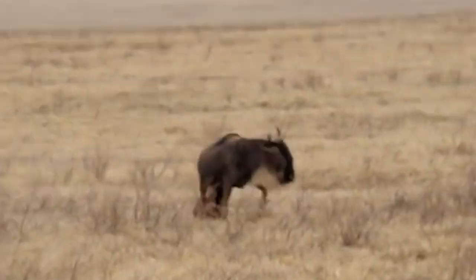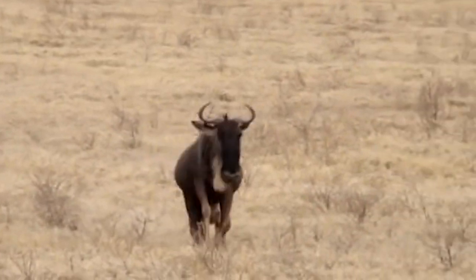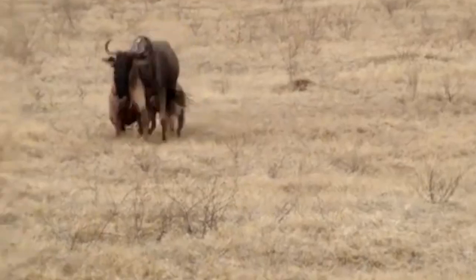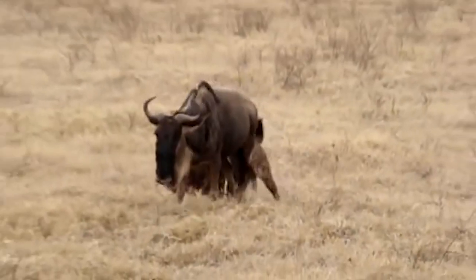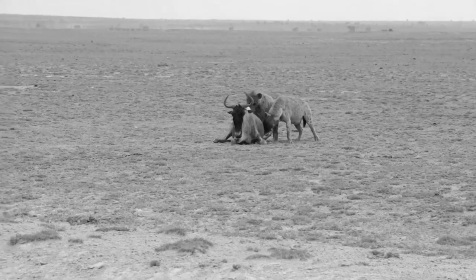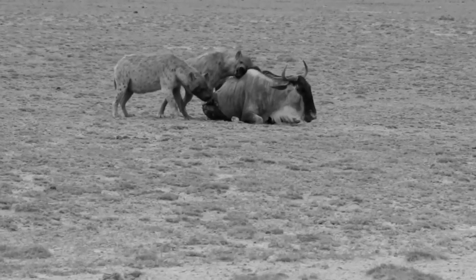In this video you can see how a single hyena tries to take down a wildebeest, and the wildebeest is so strong it's able to pull the hyena across the ground while the scavenger latches onto the animal with its mouth. Even when a second hyena arrives to help, the wildebeest pulls both hyenas onto the road in front of stunned onlookers. Even while these hyenas are ripping out this wildebeest's insides, the animal tries to get up to escape — but how can he even walk when he's missing some body parts?